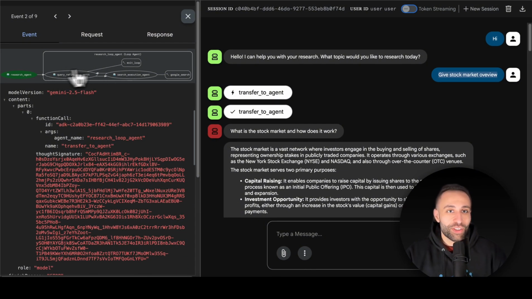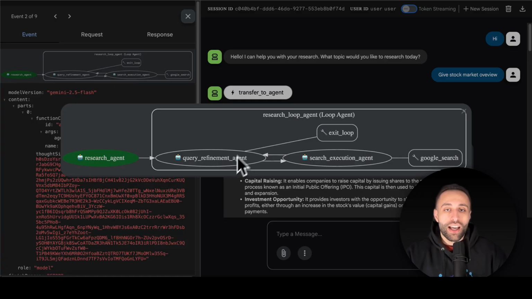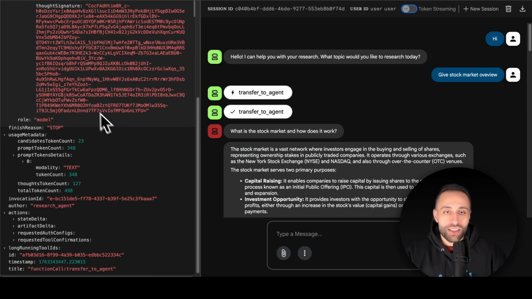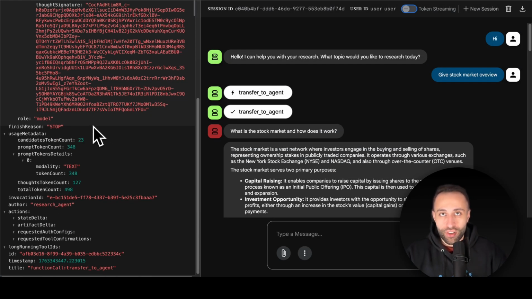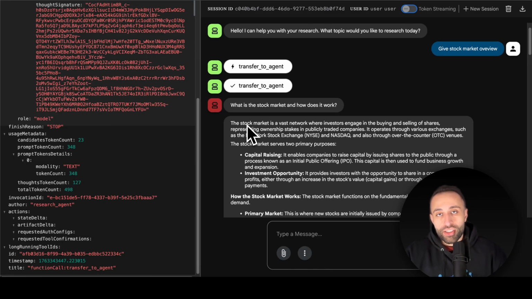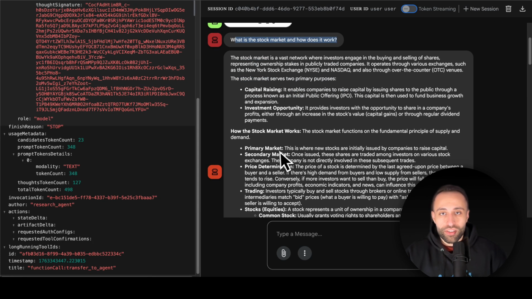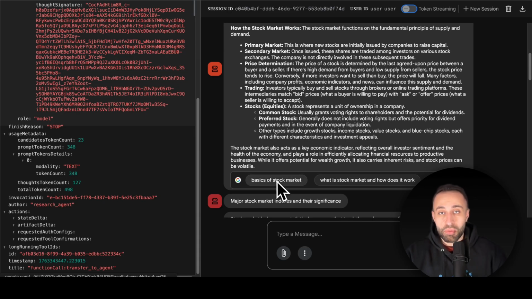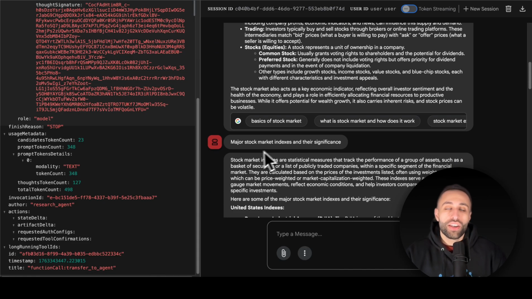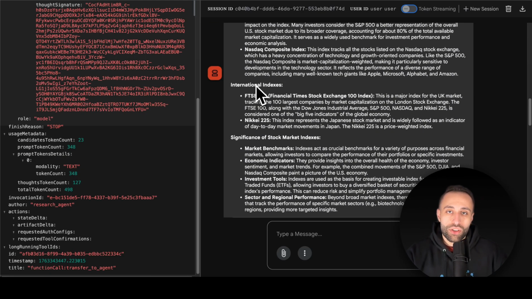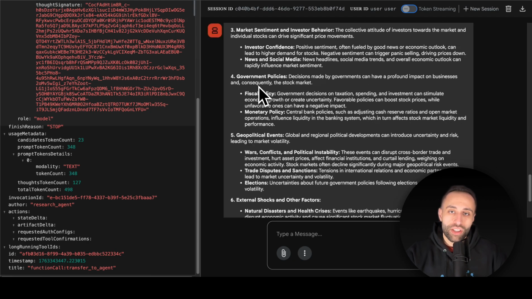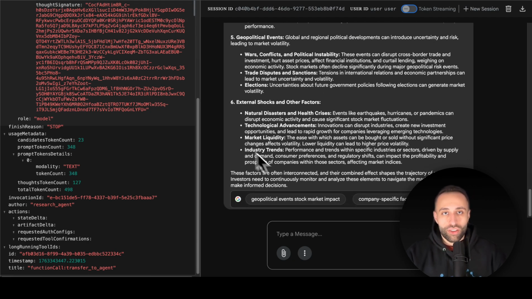Visually, I can see how these sub agents are calling each other. And at the same time, I can see the responses and some metadata, which is amazing for further evaluation of how the agents are working. And then it is refining some queries, responding back to me with the web search results and the citations. Then that loop, which is refining in three iterations, because that's the number added in the prompt, keeps getting these results better and better. Finally, I have this report that's shown to me with the references.